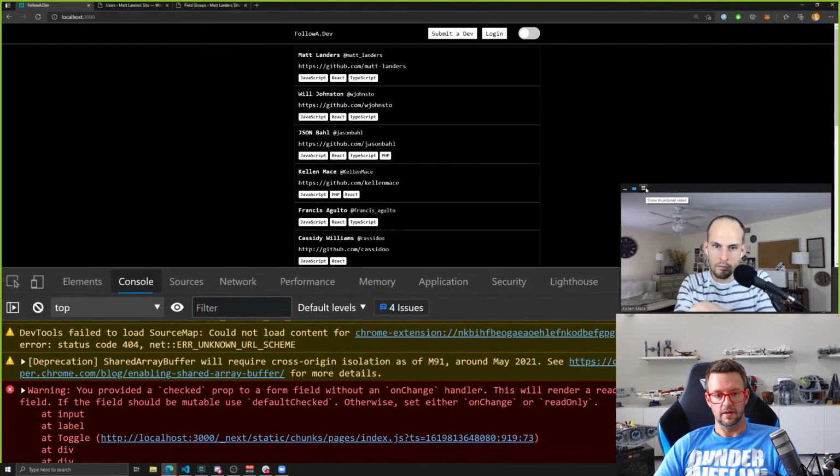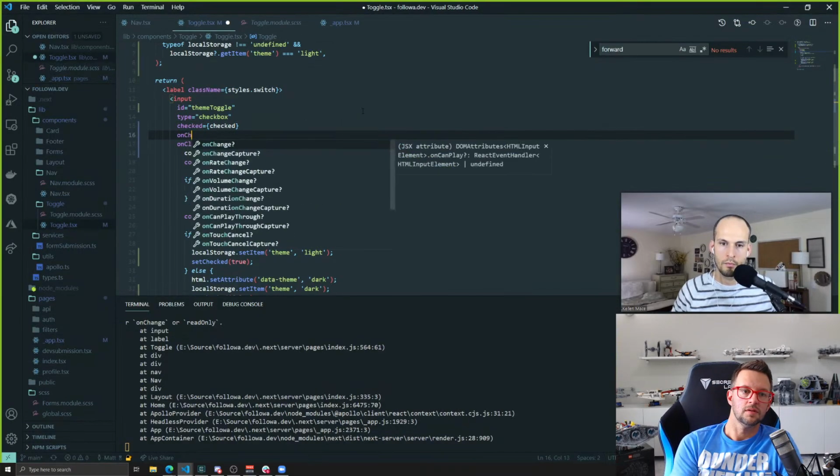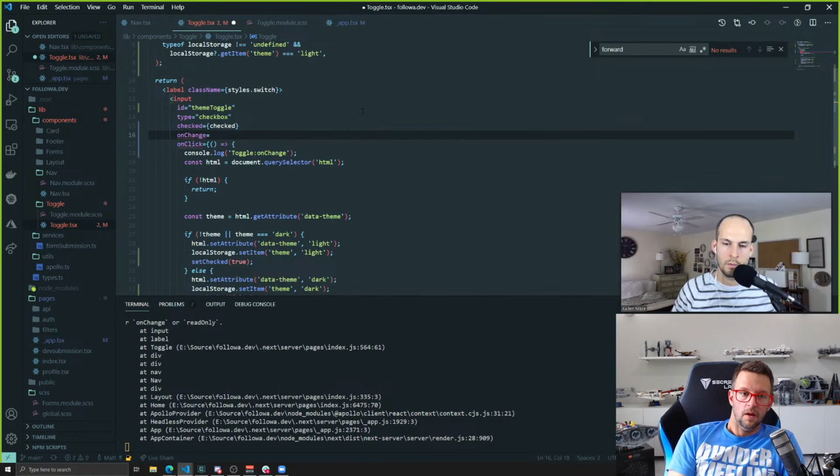You've provided a form field without an on change handler. Oh, I have to have an on change. That's strange. Did not know that.